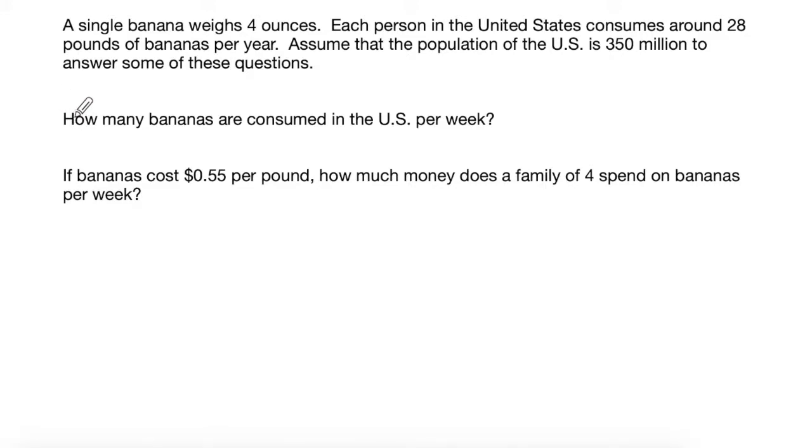Here we're dealing with how many bananas are consumed in the US per week. So there's a lot of little conversions going on here, because this is asking how many bananas, and the only thing we know is that it's 28 pounds of bananas per year. So that's what we're going to have to start off with, 28 pounds of bananas per year. But to convert it into just a single banana, we're going to have to use this relationship over up top. A single banana weighs 4 ounces. So let's start off with the 28 pounds per year.